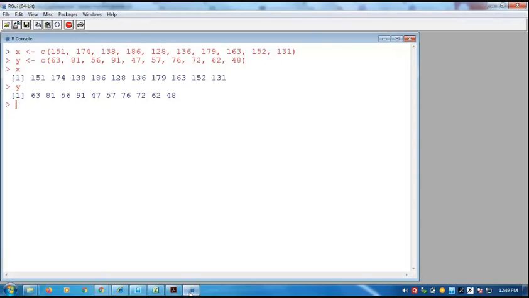Here is a comment, apply the lm function, and we are creating a model into the variable known here as relation. I can give any name. Now this is the lm function. What is the input here? Here y tilde x, where we want the relationship between x and y, where y is the dependent variable and x is the independent variable. So this command is executed and the relation is created.